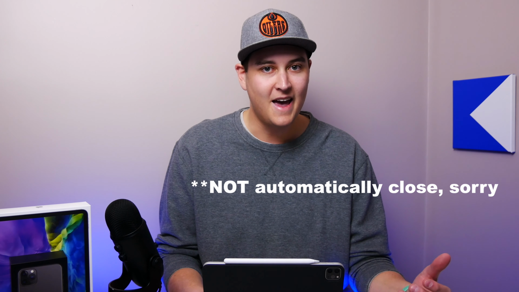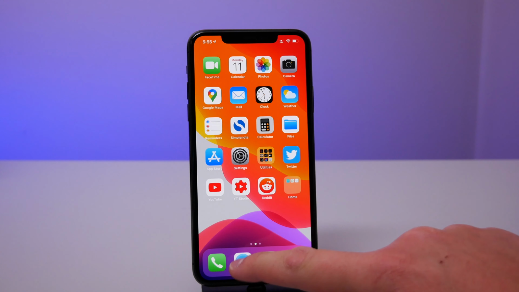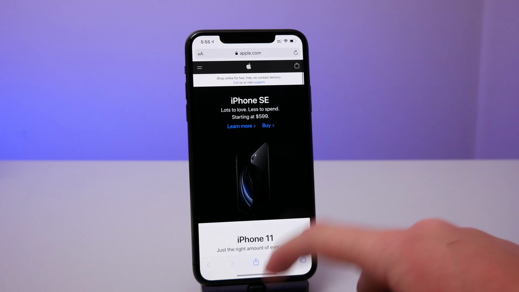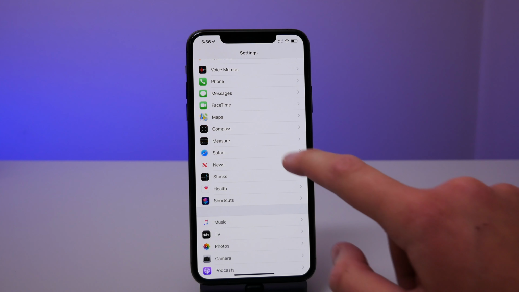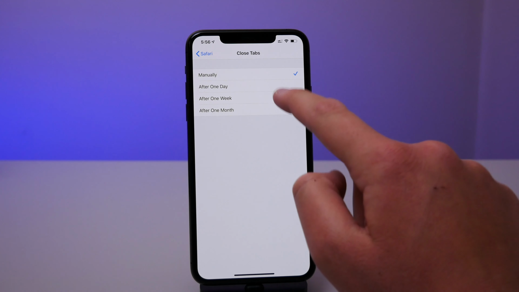Okay, moving on. We're at second last now, number 9. So iPhones out of the box, they have certain Safari settings, which I just don't understand. So out of the box, iPhone Safari tabs are set to automatically close. And I know so many people, when I look at their iPhone and I go into their Safari tabs, in fact, you should check your Safari tabs now to make sure you don't have more than 10 open, because you probably do. Check your tabs and make sure they're all closed. And if you don't want to have to do this every single day, I'd recommend going into Safari settings and set an option to automatically delete your tabs after a certain amount of time.